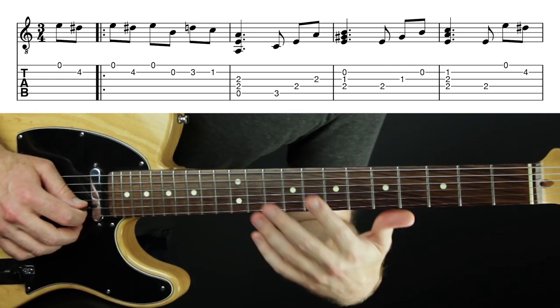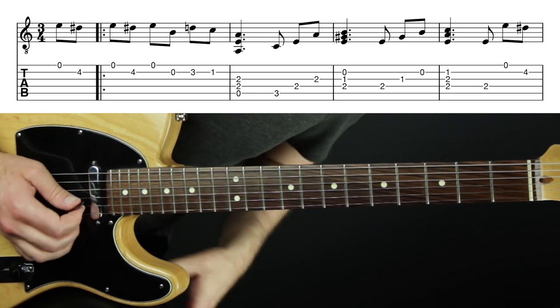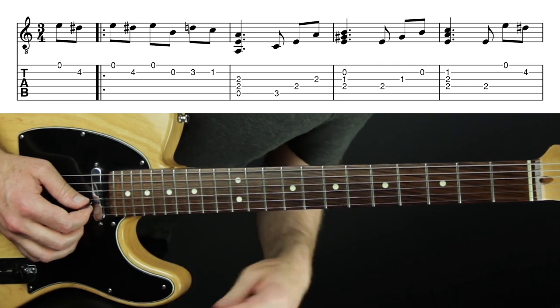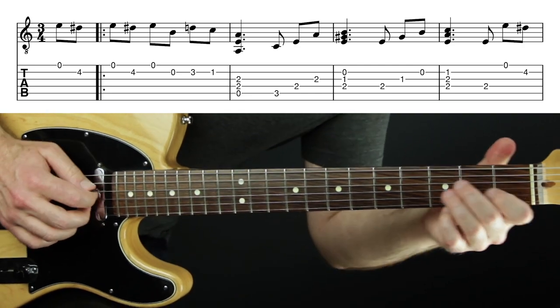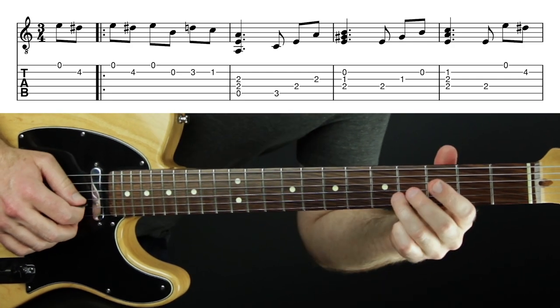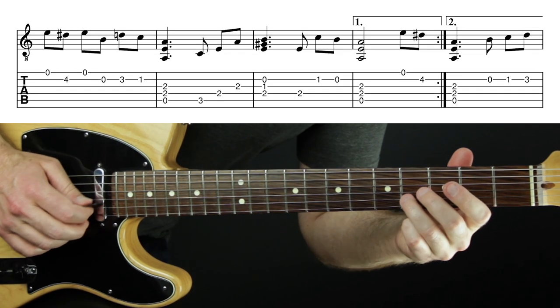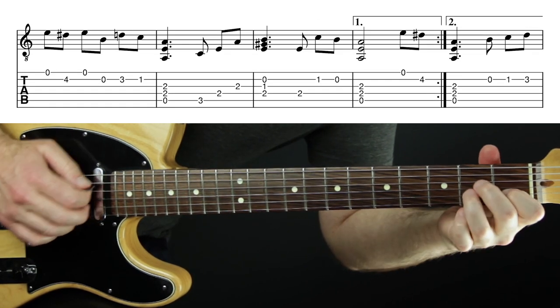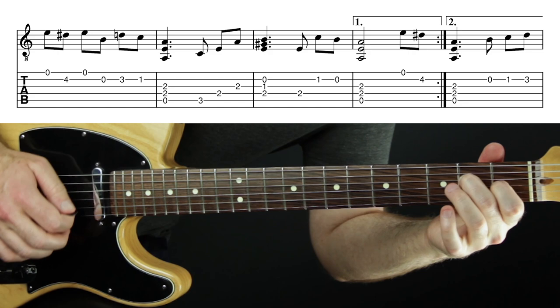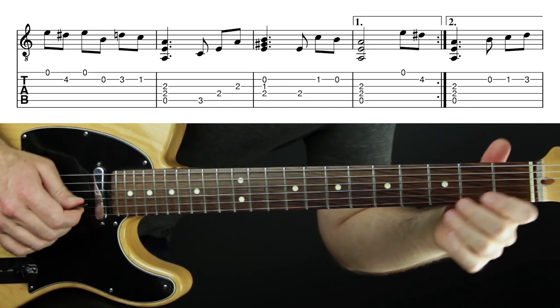This is just a guitar arrangement that works. It's a very simplified version of this well-known melody, super fun to play. I don't really stress about perfection as much as feeling on this one. That's just my take on how I like to interpret it. Okay, so second time, we're repeating this same stuff. Pretty straightforward there. Nothing I need to say. We'll go on to the B section.